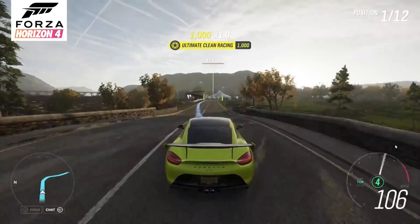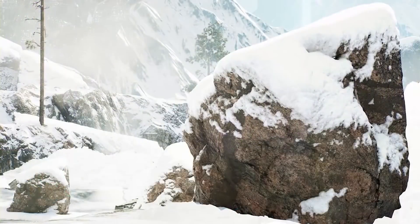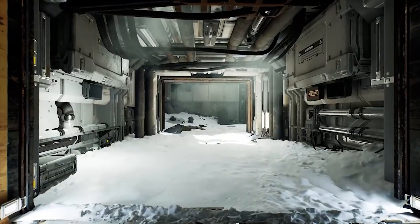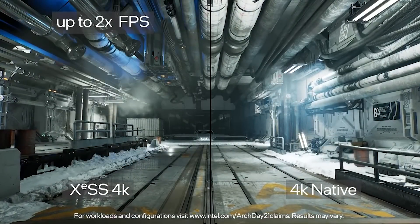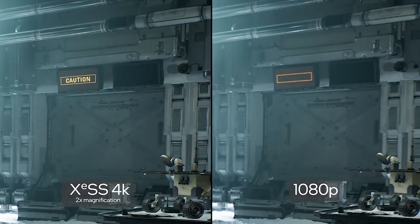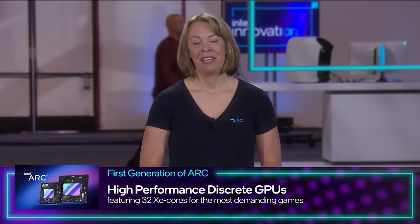I am hearing that the performance of this GPU is actually fairly decent in terms of ray tracing, and Intel's XeSS — which is its upsampling technology — does seem to be quite well received from what I'm hearing. It's going to be very interesting to see in the longer term how all of this plays out, particularly against Nvidia's DLSS. Either way, this is a great sign that Intel Arc is being picked up, and Alchemist is the first generation of Intel discrete GPUs, being pushed across not only desktop but seemingly focused on mobile first.